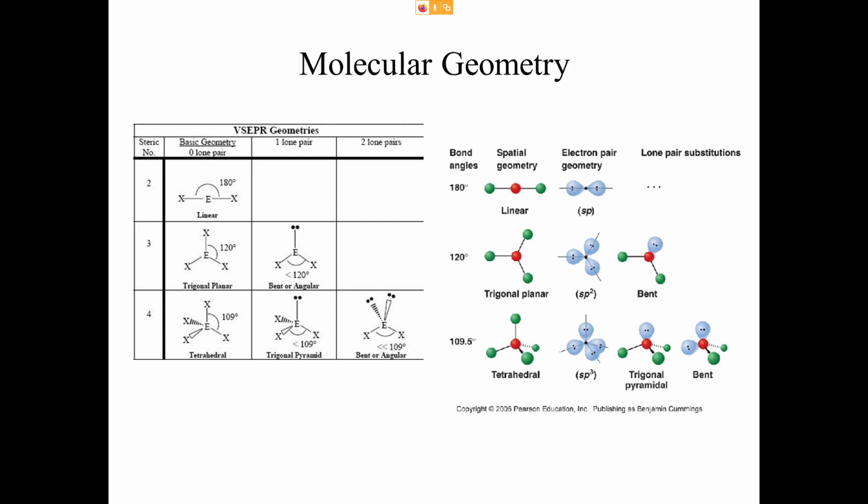The two X's, as shown here, right? The two actual X's bound to the E in the center, and the lone pair at the top. Well, the lone pair is not a real atom, but it does take up space, right? It takes up physical space. It has negative charges associated with it. So the two X's and that lone pair don't want to get near each other. So it's going to act as if it's another group of electrons, right? They're going to space around the center in this trigonal planar arrangement.